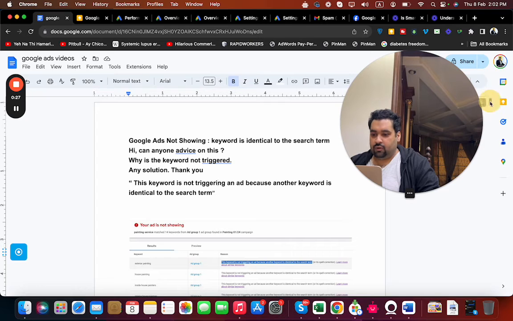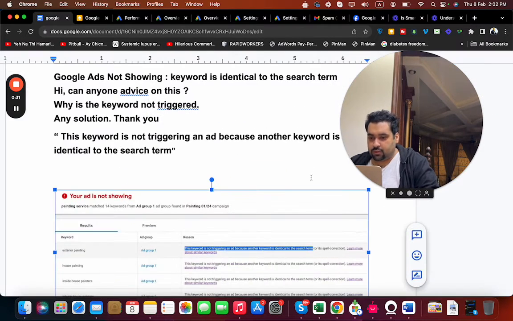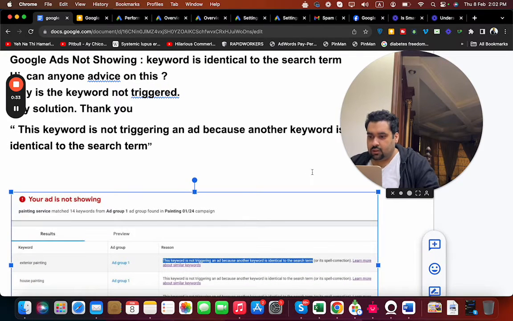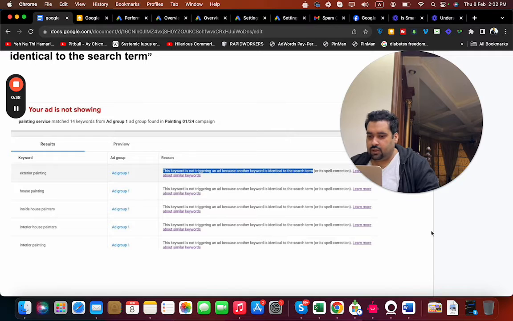If I look at this image, okay, this is actually your targeting. What I can see from here is that you are using broad match, and the issue is with your keyword match type.